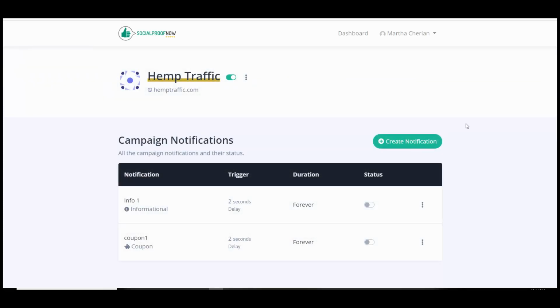Okay. Now we're going to create a notification today. Today we're doing live counter. So when you are on this page, you're going to notice that the status here is off because I've done these 2 notifications in other videos and I set it to off. You have the option at any time to turn these off and on, and they will stop running or start going on your website. So let's get started with the live counter. We're going to click on create notification.